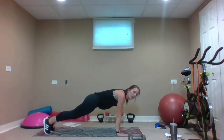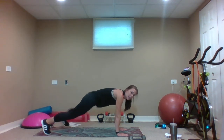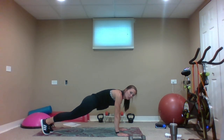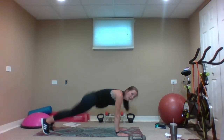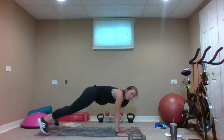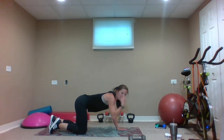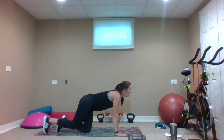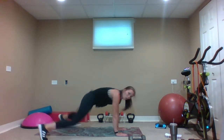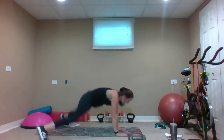Turning it over. In plank position, you are plank jacking or stepping it out from side to side. Either way, keeping those shoulders over those wrists, keeping that booty in alignment, keeping that head up. Take your gaze out in front of you to make sure you keep your head in alignment with the rest of your body. You've got this. You're here for 5, 4, 3, 2, and 1.